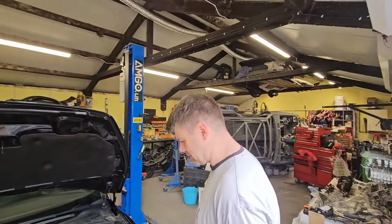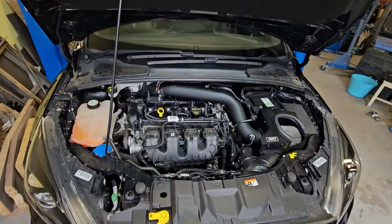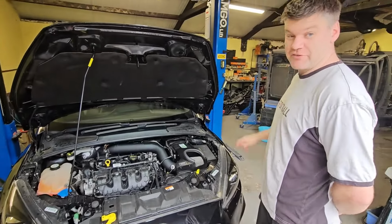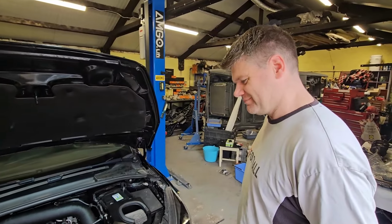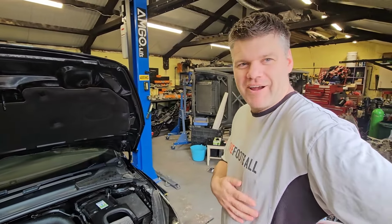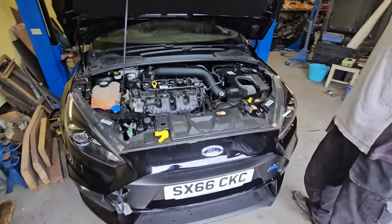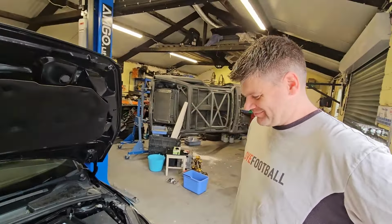Your lights make my camera go funny, which is nice. So this is Uncle Spike's workshop we're in. He's lucky enough to have a nice big shop at the back of his house, because he's got too much money, because he's got a Focus RS. Well, I haven't got any money because I've got a Focus RS. So on the day you were a little bit grumpy about it. I'd explain it like a car crash, I think. I was just like, oh. Yeah, and that's that then. But fortunately, you've got a bit of a sense of humour about it again now, because none of us took the piss, did we? Because we're all good as gold.